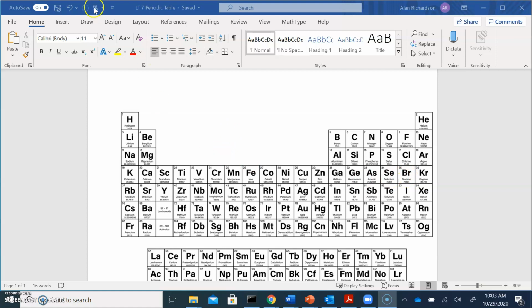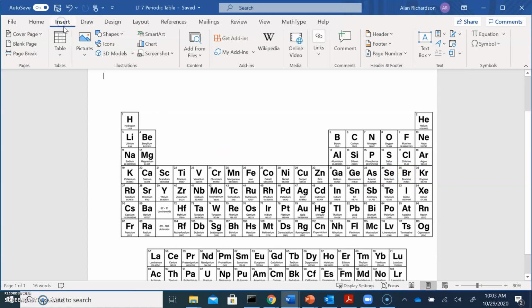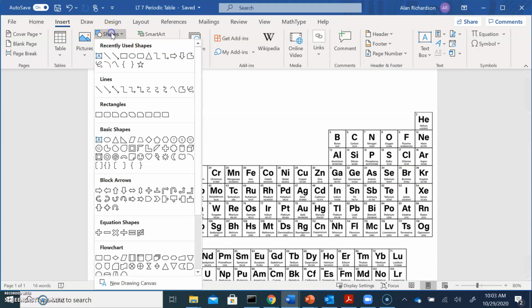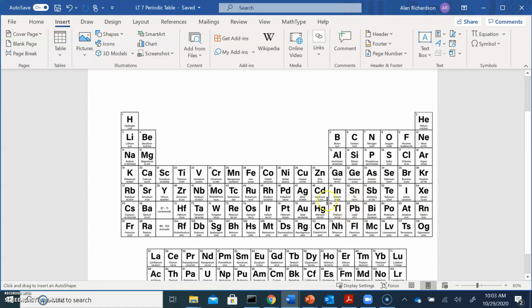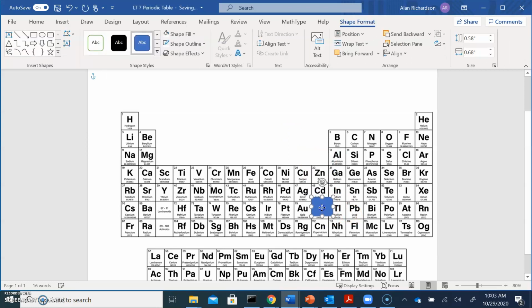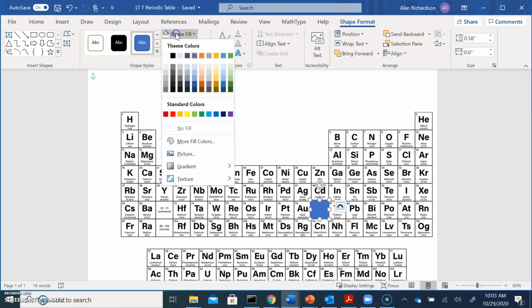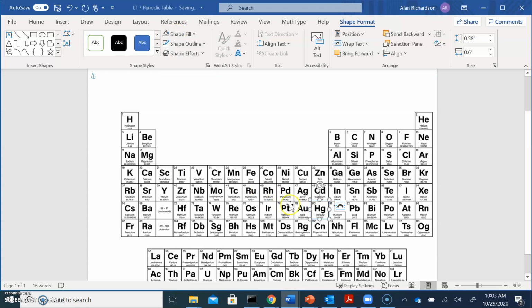So how I'm going to outline those, I'm going to go up to Insert, and I want to grab a shape. And I'm going to pick the square shape because these are squares in the periodic table, and I'm going to draw out something roughly the size of the square on the periodic table. Modify the size a little bit here, and then what I want to do to make sure it's outlined. Right now it's a fill, but what I want to do to make sure it's an outline is go up to Shape Fill, and I want to select No Fill.